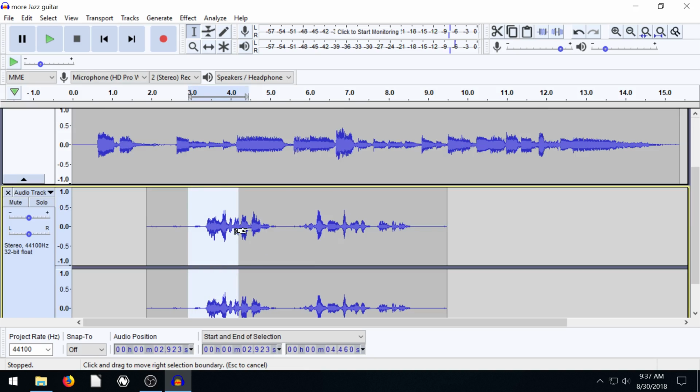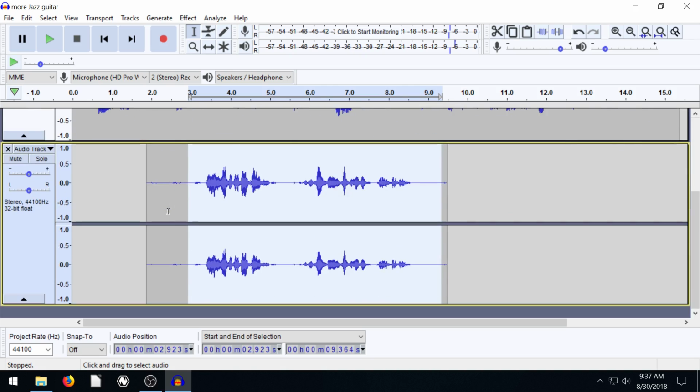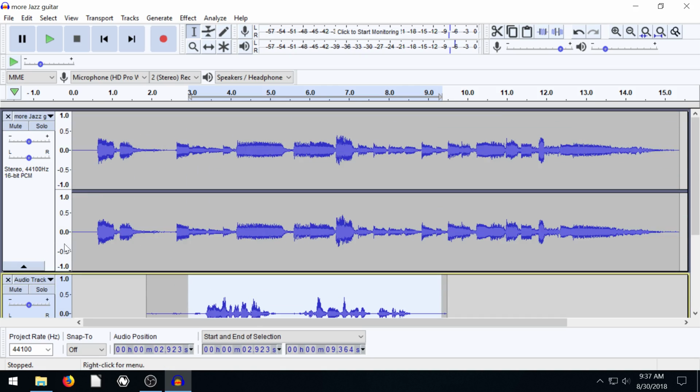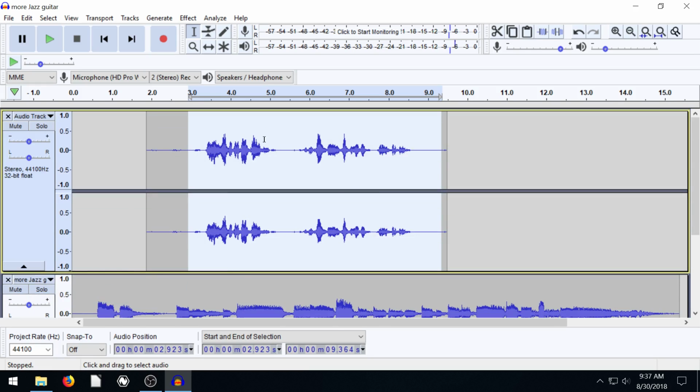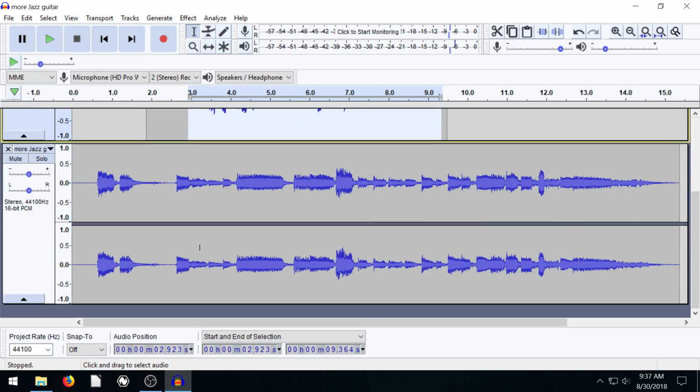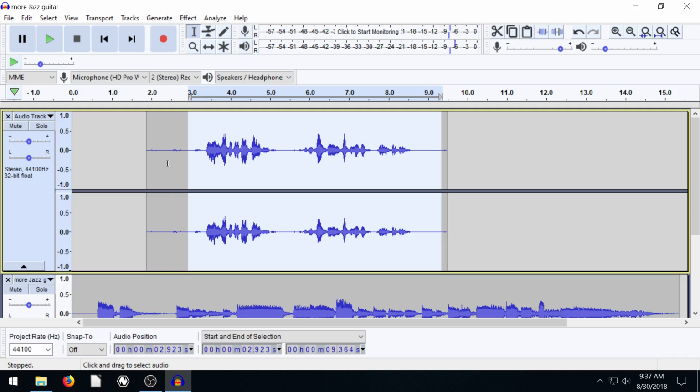We can apply different effects to this and do different things like that. So yeah, that's basically it. And then if we want to adjust these tracks, we can click this here, and we can say Move Track Up. And now our audio track is our top track. It doesn't really matter as far as how it's being played back.